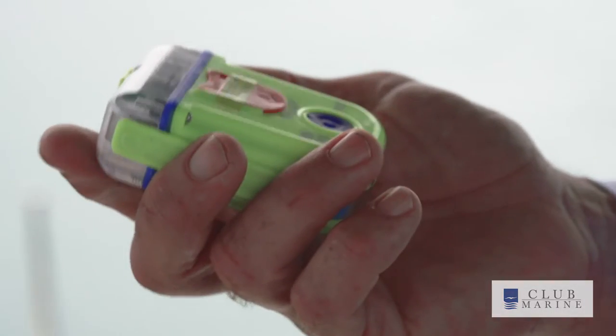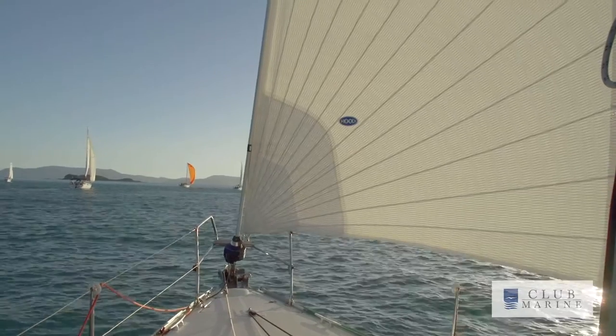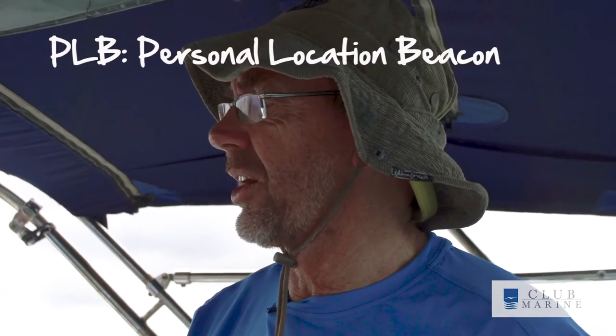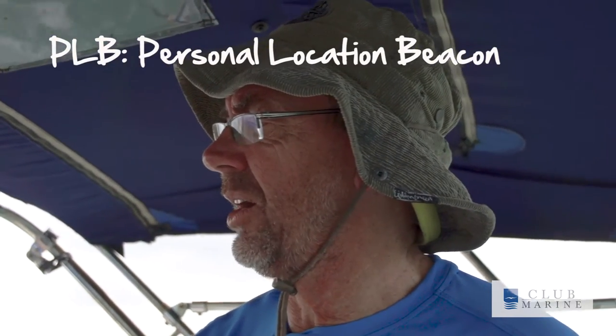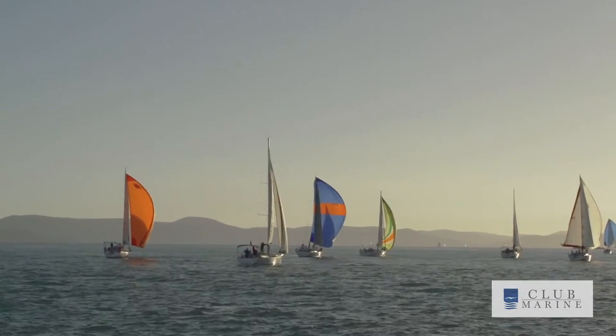One of the greatest hazards out there is man overboard, particularly when you're traveling short-handed. Smurie and I — just the two of us on board — if one of us goes over it'd be quite easy for the other not to have noticed immediately. So each of us carry PLBs, personal location beacons. They're like an EPIRB, and what they do is send a signal to the satellites to the rescue coordination center and they'll organize our rescue.